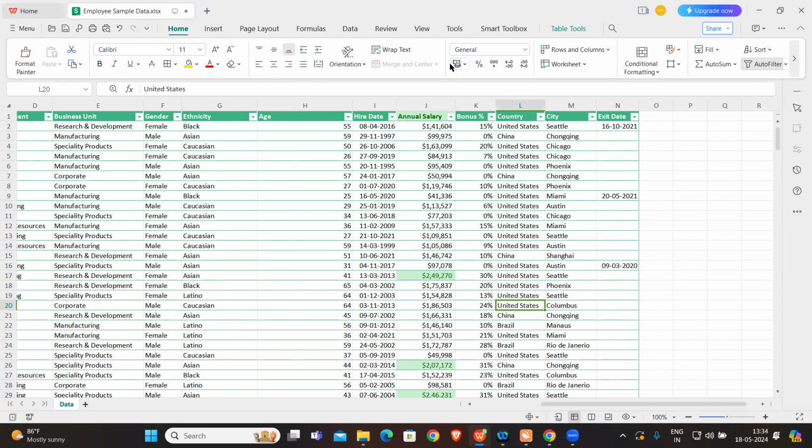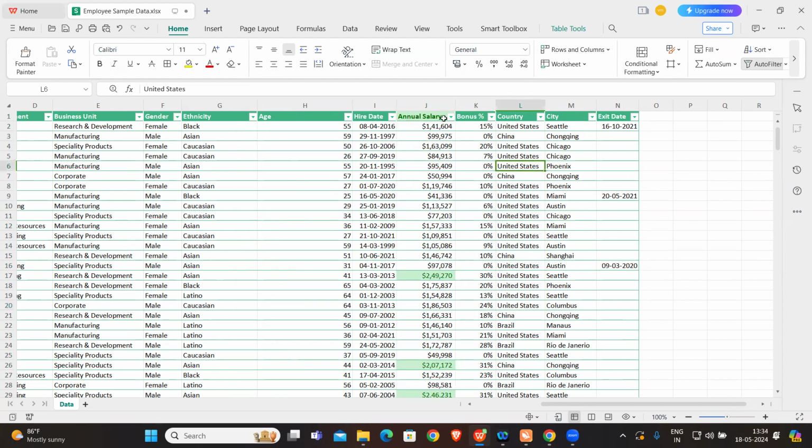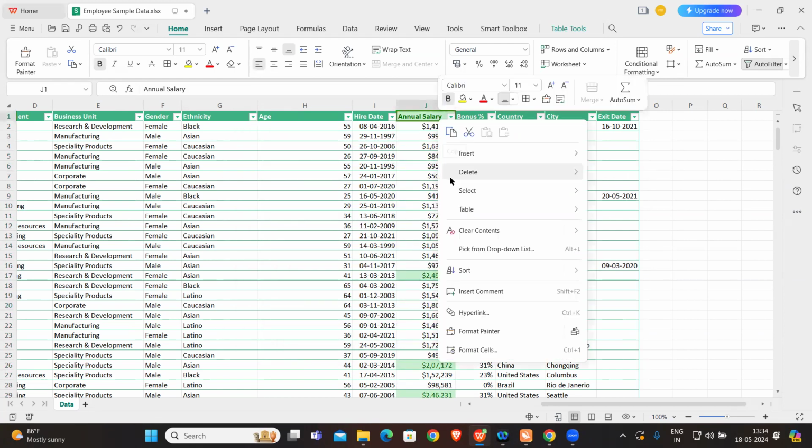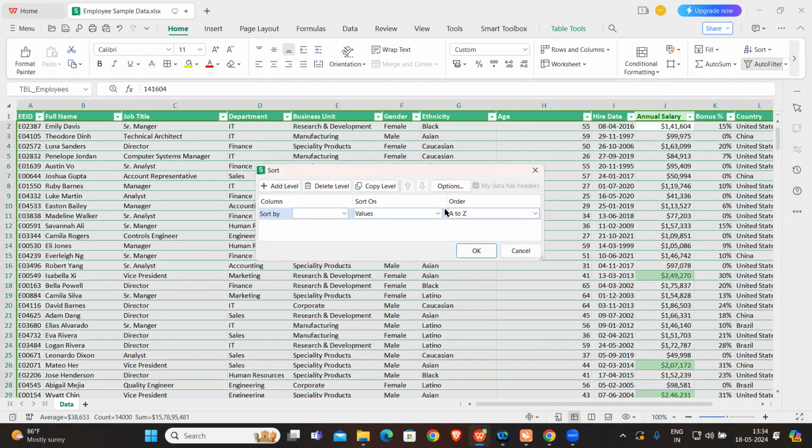Now there is one use case, we can filter the data based on the color. You know that? So right click and then sort. If you see custom sort, okay, here we can provide it by cell color.